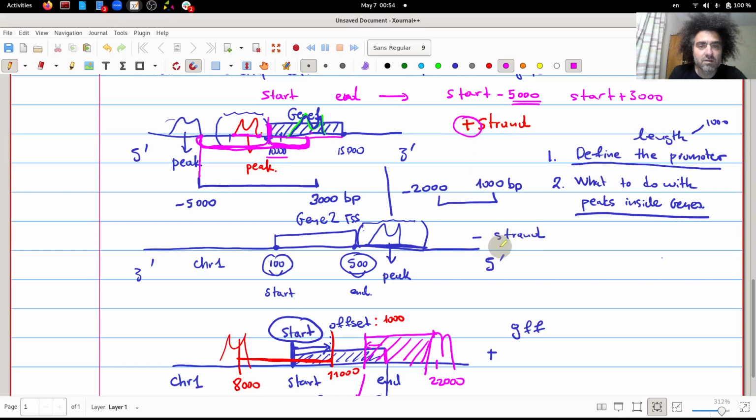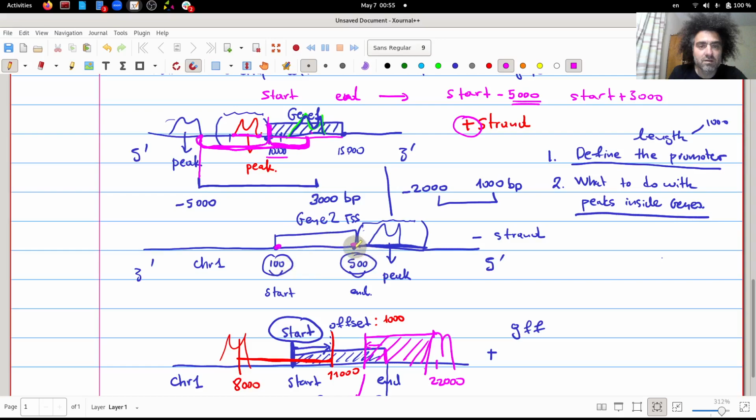For the minus strand, we have another situation. We have again the start and the end of the gene, and these coordinates, for example, let's say that this is 100 and 500, but these coordinates now are defined based on the plus strand.